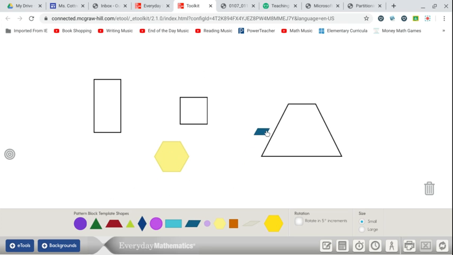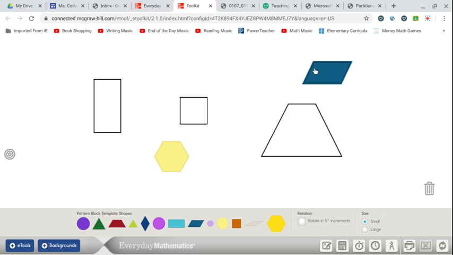This one right here, we call this a parallelogram. It's a parallelogram because it too has 2 pairs of parallel sides. Even though it's slightly tilted, the top and bottom are parallel. They will never meet, never intersect. And our left and our right are also parallel. So all of these shapes here, except for this one because it has 3 pairs, have 1 or 2 pairs of parallel lines. So our last one was to find a shape that had a right angle.